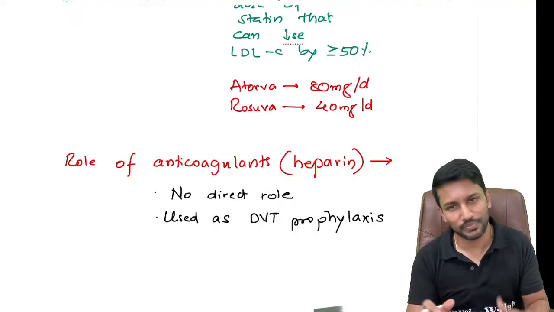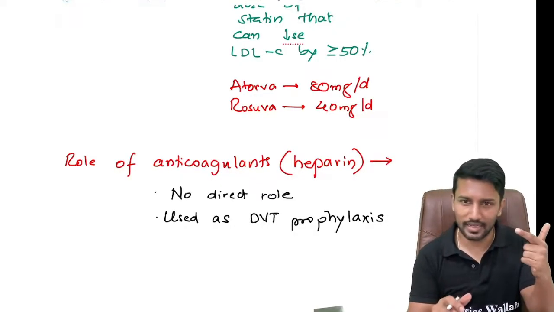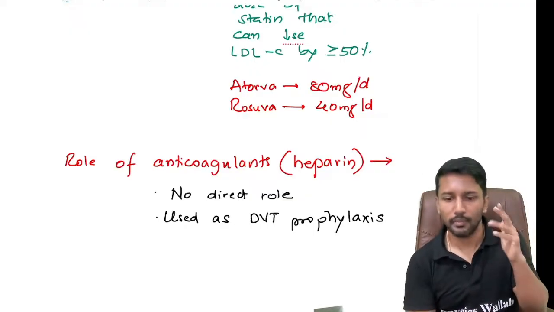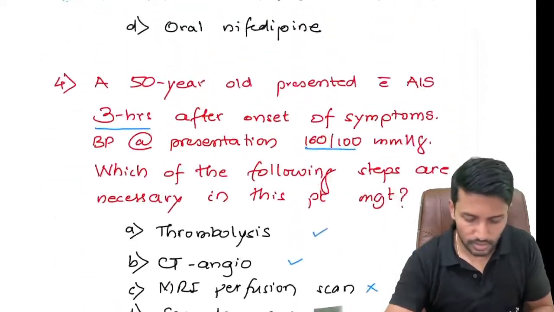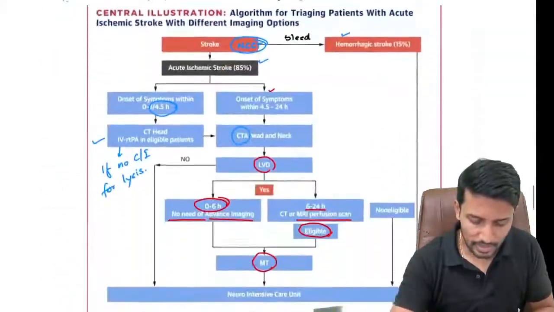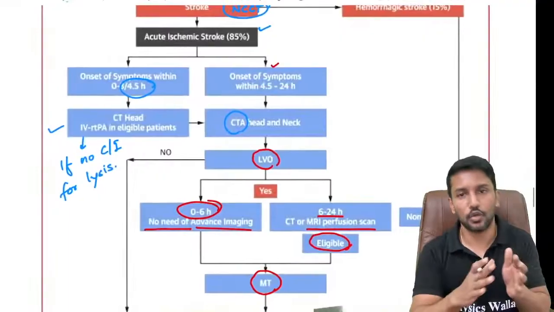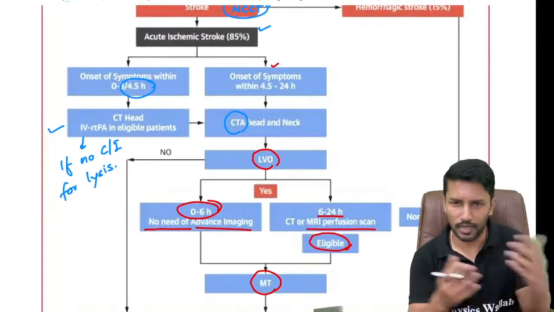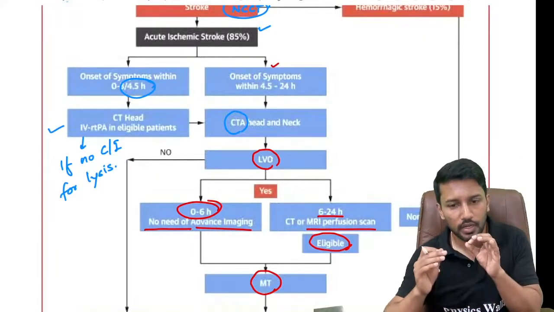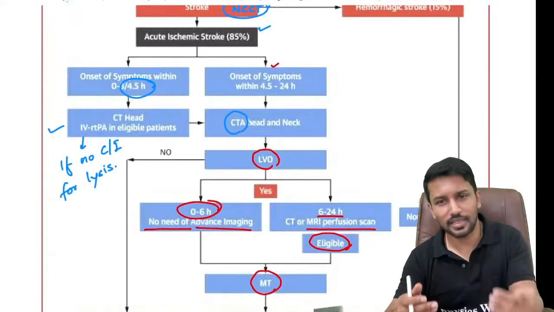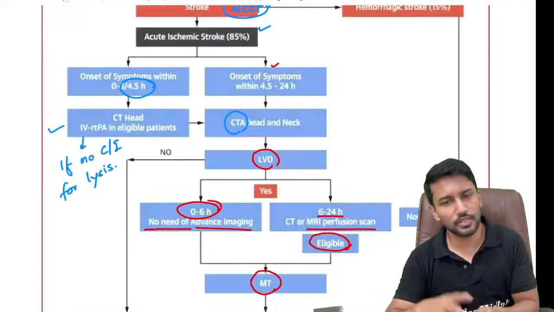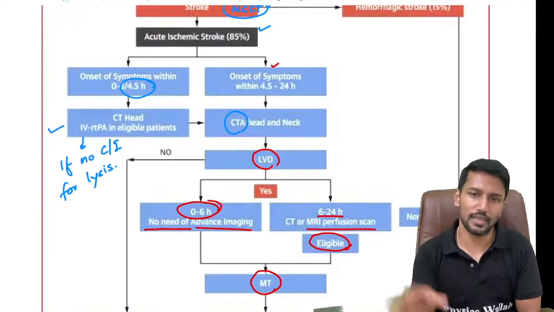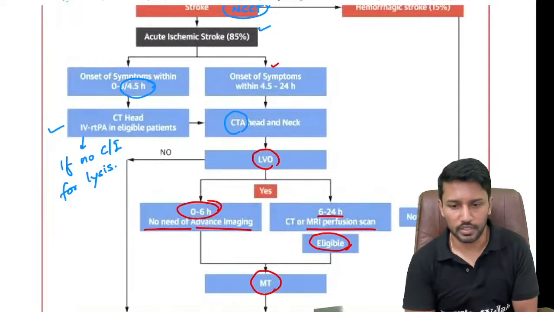But in the management of stroke directly, it has no role. Antiplatelets have a role, statin has a role, thrombolytics have a role, mechanical thrombectomy has a role, right? So this is about the stroke management. Spend some time from the notes on this algorithm and try solving questions from the app, whatever app you are following. And if you're stuck on any question, in the next class please shoot it to me. I will try to address it, so that by the end of the next class, you will have a fair idea of answering all the questions about stroke management.